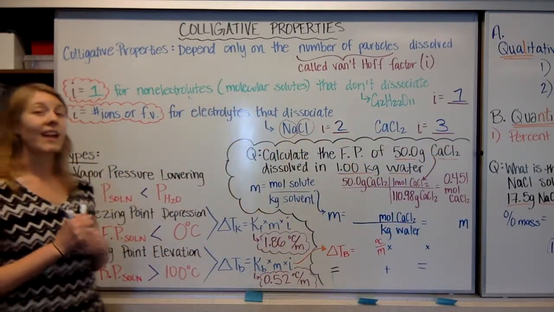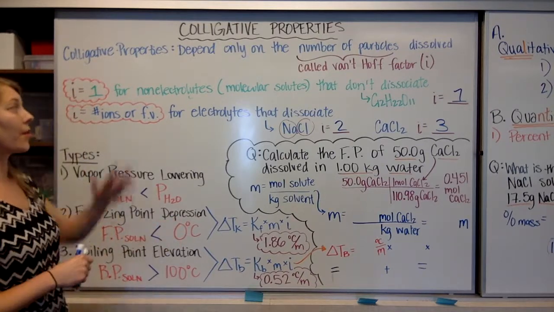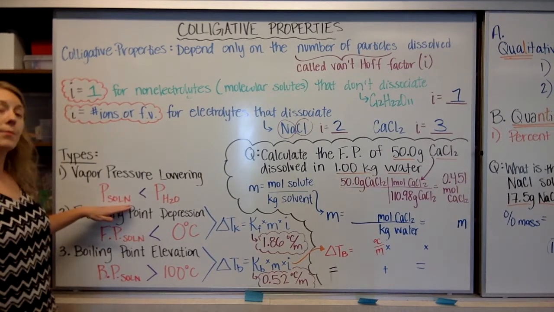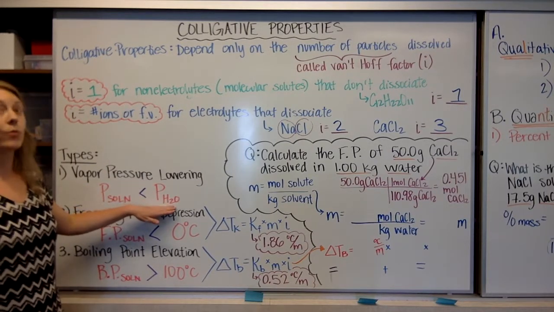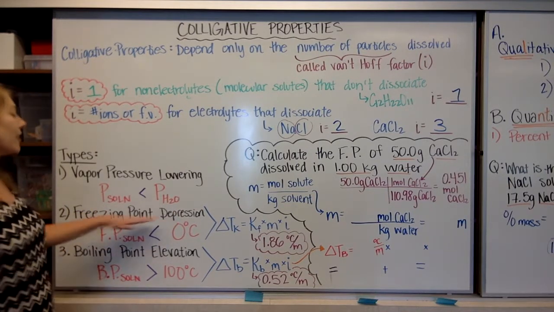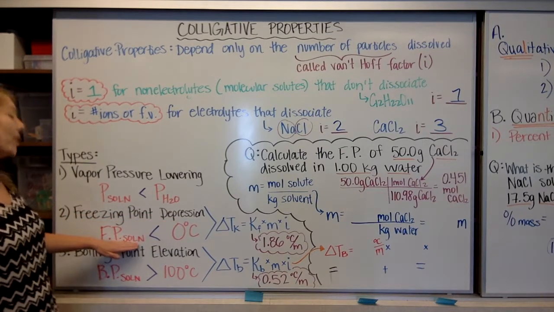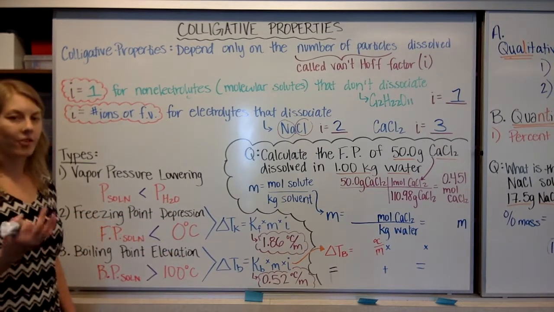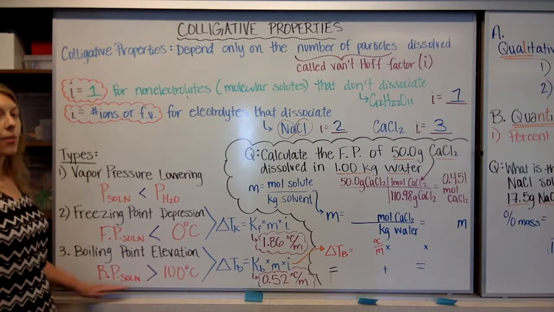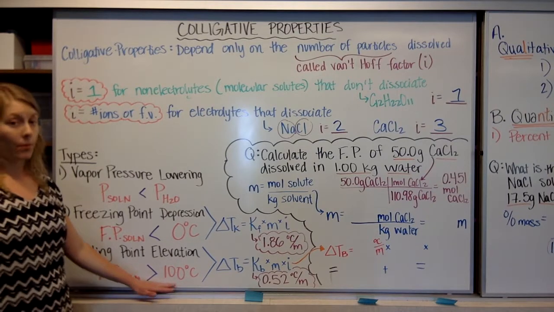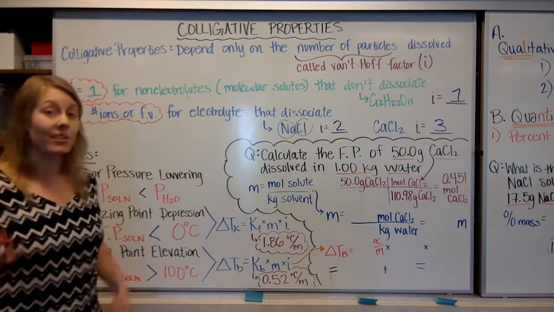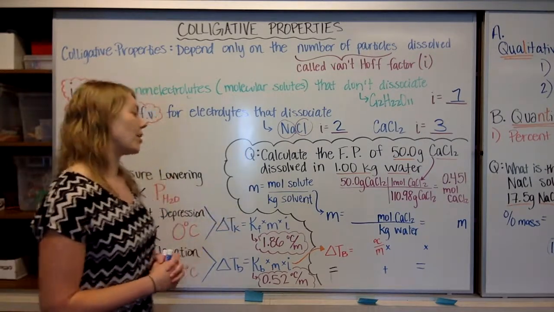Now what this lets us do is calculate colligative properties, which are the common ones we talk about. The most important is vapor pressure lowering, which means the vapor pressure of a solution will typically be less than the vapor pressure of the water, just the solvent. It lets us calculate freezing point depression, which says the freezing point of a solution will be less than the freezing point of water. And boiling point elevation. The boiling point of a solution will be greater than the boiling point of water, which is 100 degrees, okay? This has to do with why we put salt in water when we want to make it boil faster.